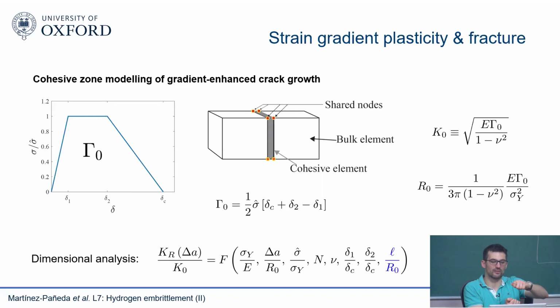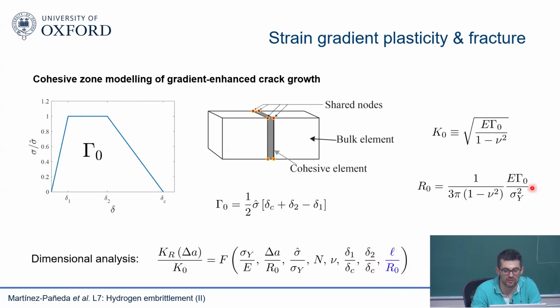If I have a very small load, then my plasticity is going to be very localized near my crack tip. My fracture process zone is going to be small, my plasticity is going to be small, and my gradients are going to be big. But if my load is very large, then my fracture process zone and my plastic zone are going to be spread over a large region, and therefore this ratio is going to be small. The length scale, remember, is a material property, it's fixed. You do these microscale experiments, and then how big this role will be will basically depend on this R0.